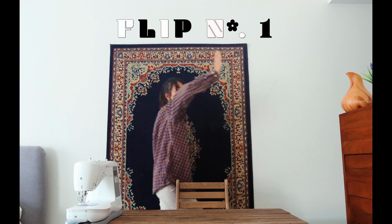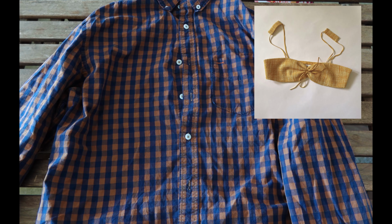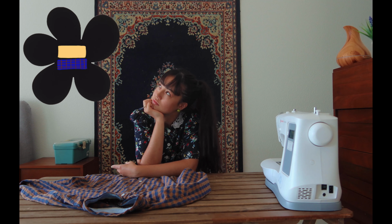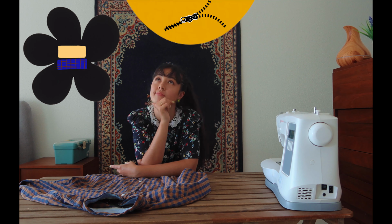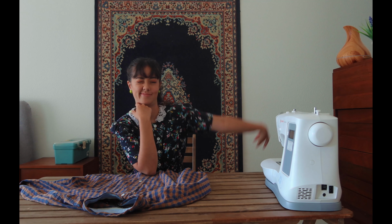Outfit number one. Yes, these are all going to be tops. So let's start with something easy. A top that is not even a top, but is more a bra. For this, we are going to need to make two pieces. The bandana piece, which is two-sided, a zip, and some strings. You can either steal them off any other piece of clothing, or we are gonna make it.